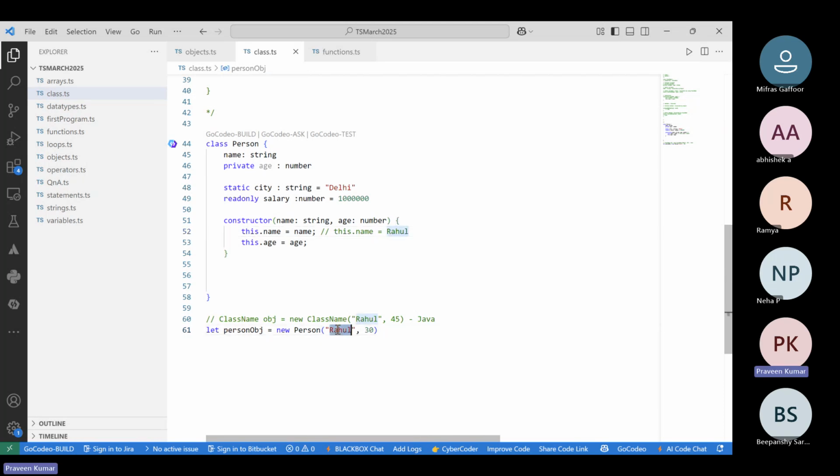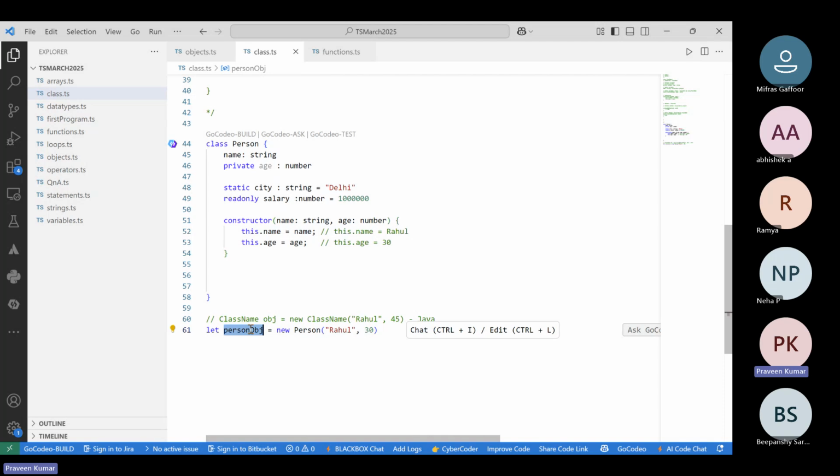Whatever value you have given over here goes and sits in the place of the first parameter, and this value will go and sit in the place of the second parameter. So this becomes your first property, and the second is this dot age equals 30. So now the properties that you have declared inside your class become this dot name and this dot age. And when you have already created an object, this will get replaced by the object that you have created.